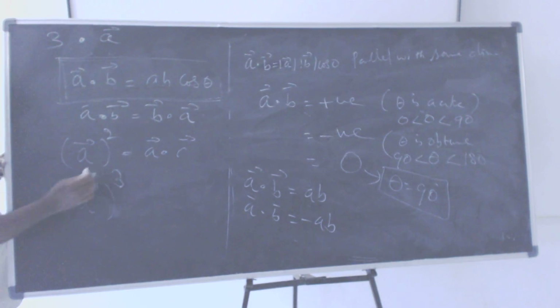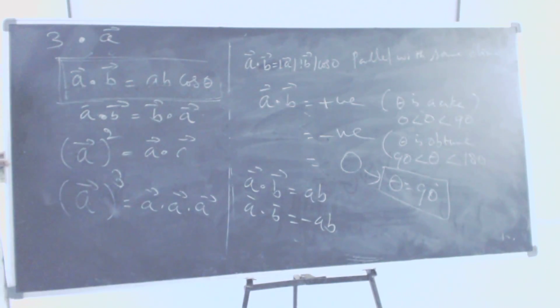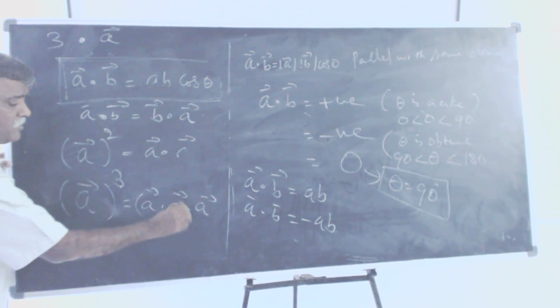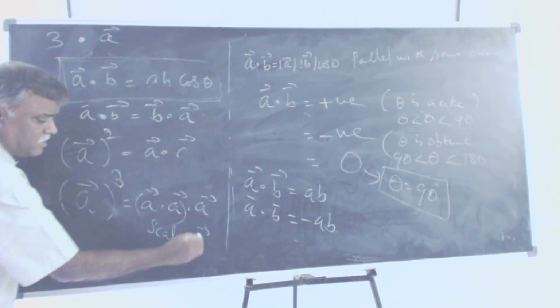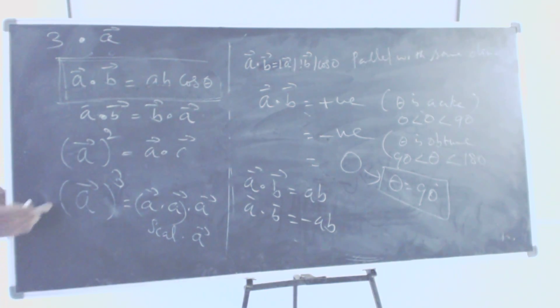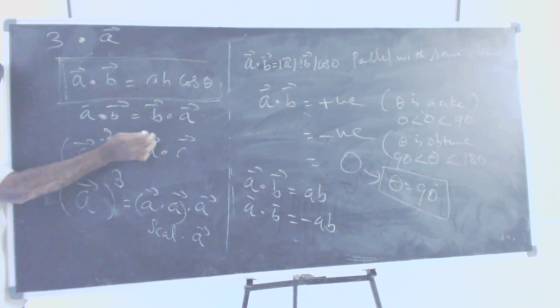So here A vector, the whole cube means, how will you write A vector dot A vector dot A vector? Now see this, if I put the bracket here, A dot A will become a scalar. Scalar dot a vector, no meaning. Therefore, A vector the whole cube means it's not having any meaning at all. So A vector the whole square, that is for convenience. A vector the whole square means A dot A. That's all. Don't come to the conclusion that A vector whole power 4 means we have to take dot product 4 times like that. It is wrong. Therefore, A vector the whole square means A dot A.